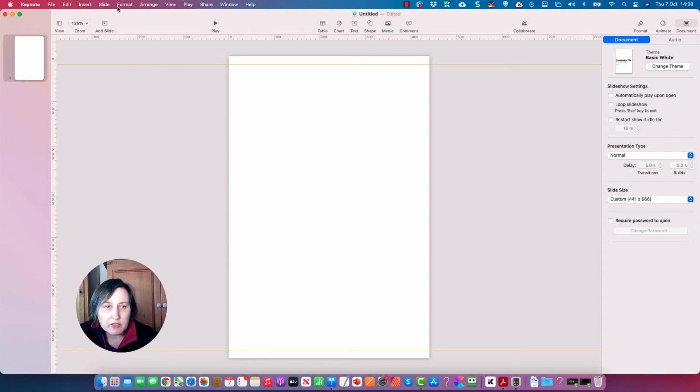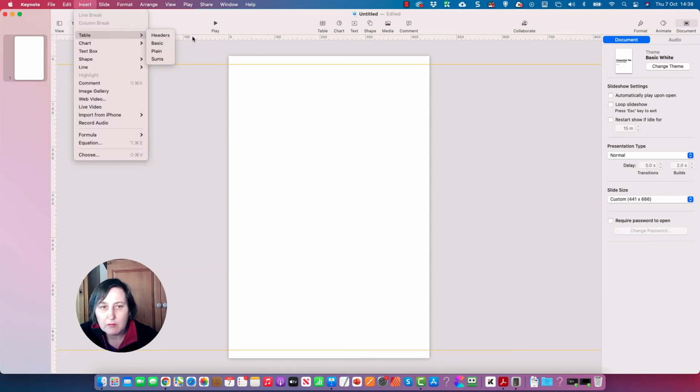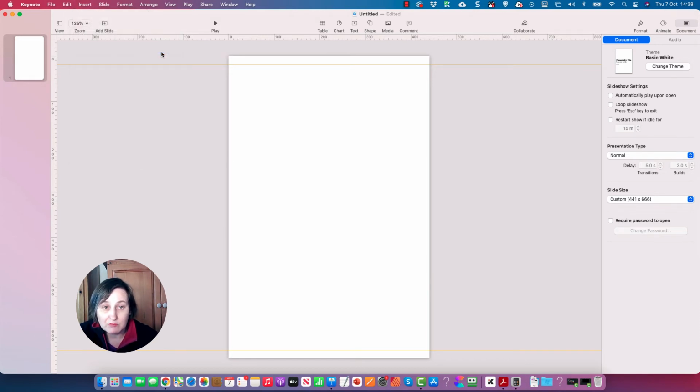So now I'm just going to add a table, so I could either go here or I could go to insert and table. Now the reason why I'm choosing the plain one is because it just happens to be easiest to edit, so I'm just going to go plain. I'm going to click on the pause button here, and I'm going to get rid of the other columns, so I'm just going to click on the drop down button there, and it gives me one single column.